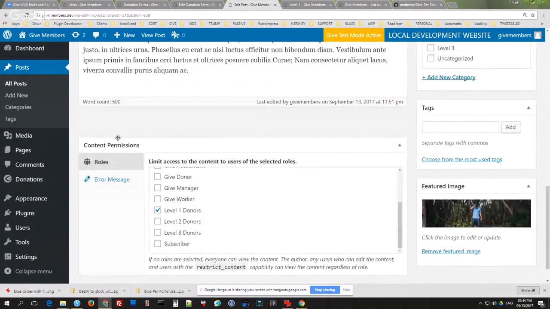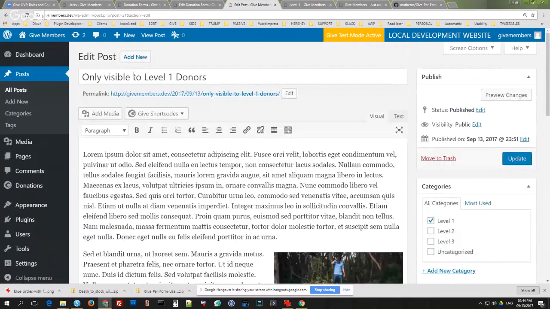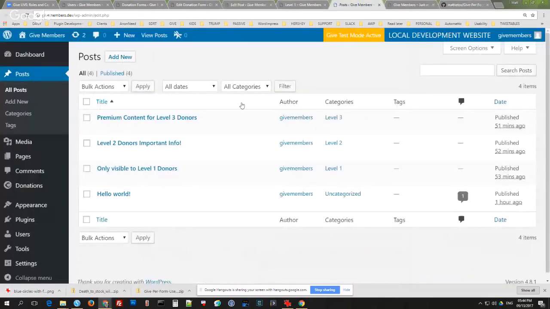So I see a new person here. Great, Donald. He says with these different levels, if I donate as a level 2, do I get access to level 1 and 2, but not 3? If I donate as a level 3 donor, do I get access to levels 1, 2, and 3? Well, what I did on this one right now is just one at a time. This one is the level 1, but if I wanted to have both of them possible, then I can go to the level 2 one.